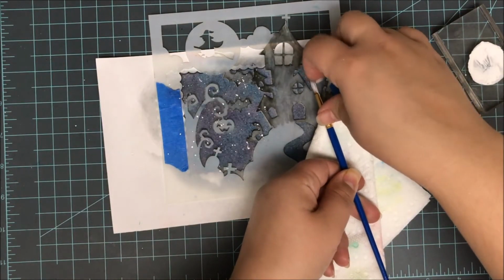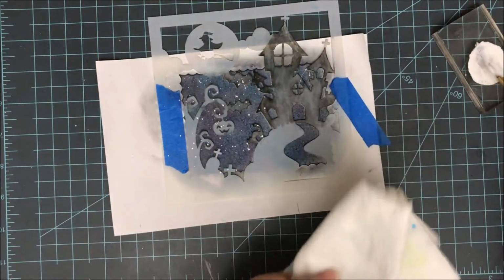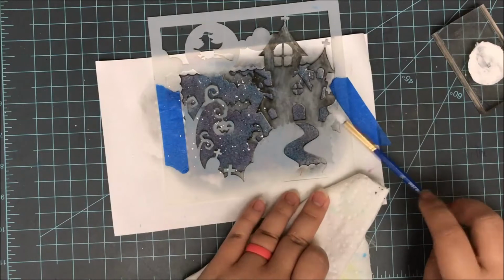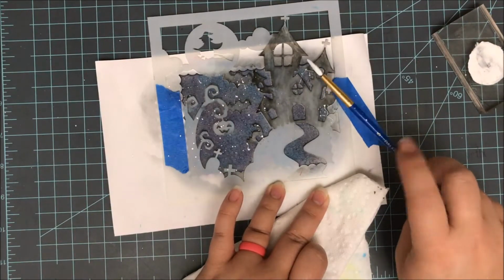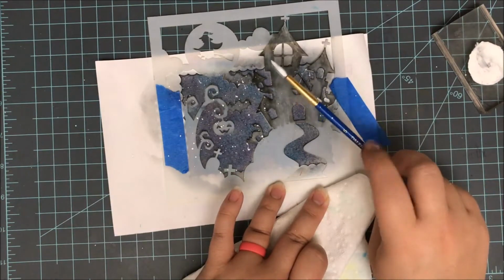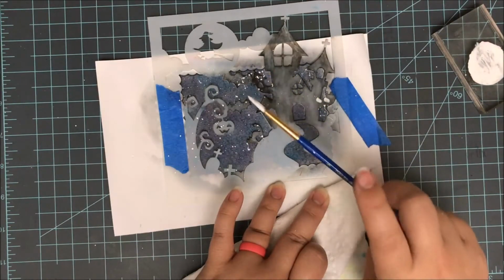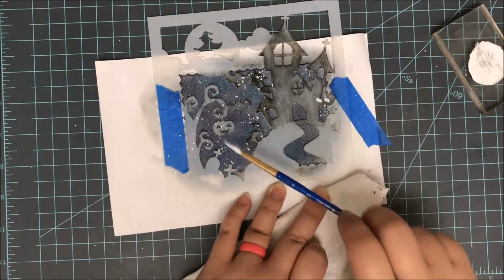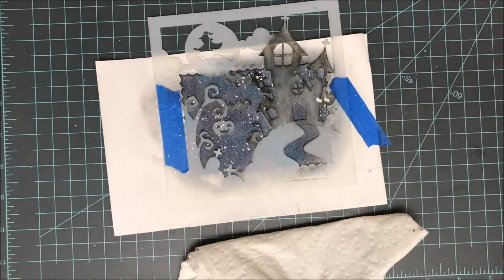I didn't want to get any splatters in those, so I just quickly masked those off with my paper towel as I was working. If you want to get even finer splatters, you can do what I just did and take your finger and use the brush to flick it on. For your larger ones, I just tap right on my paintbrush and pretty close. If you pull it back, you can get finer splatters, but you don't have as much control. It just kind of lands wherever it wants to. With it closer, I get a little bit more control of where those dots are going to go.